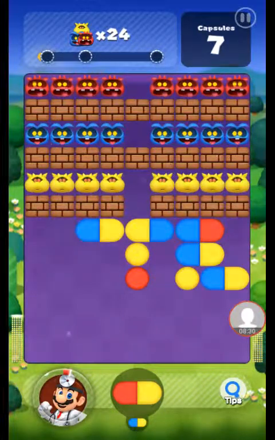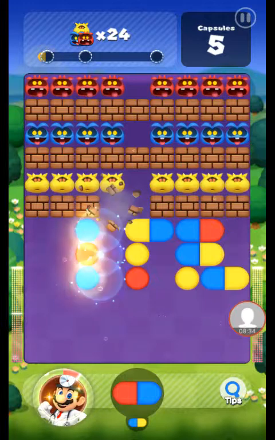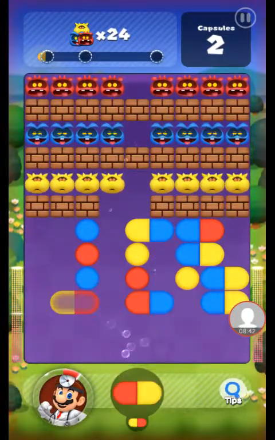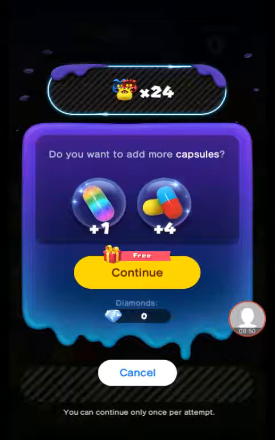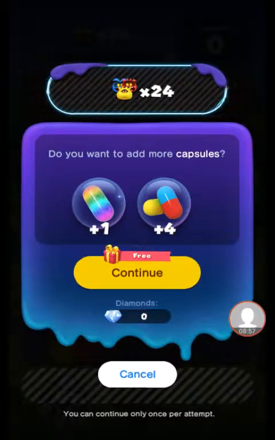And I haven't even unlocked any capsules yet, man. Oh god, I think I'm about to use all my capsules right now. Yep, I'm about to use all my capsules. This is not gonna look good. Oh god, I don't know how many capsules I have left now. This is not good. I'm out of capsules. Ooh, do you want to add more capsules? It's free, so I guess I'll do it.